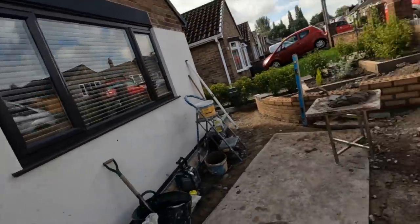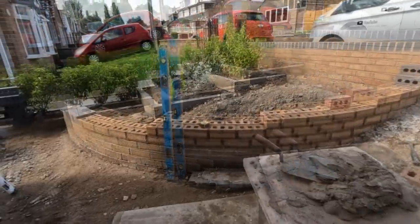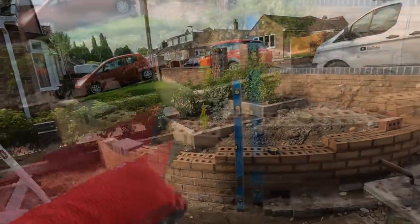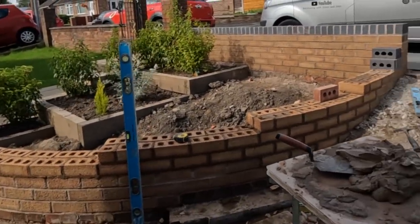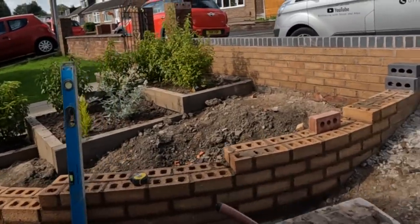About 10 o'clock, and we're not done. That's the hardest bit done. That's the steps in. So, 1, 2, 3, 4, 5, which works out as 4 steps. 1, 2, 3, 4. So that's nicely balanced now.